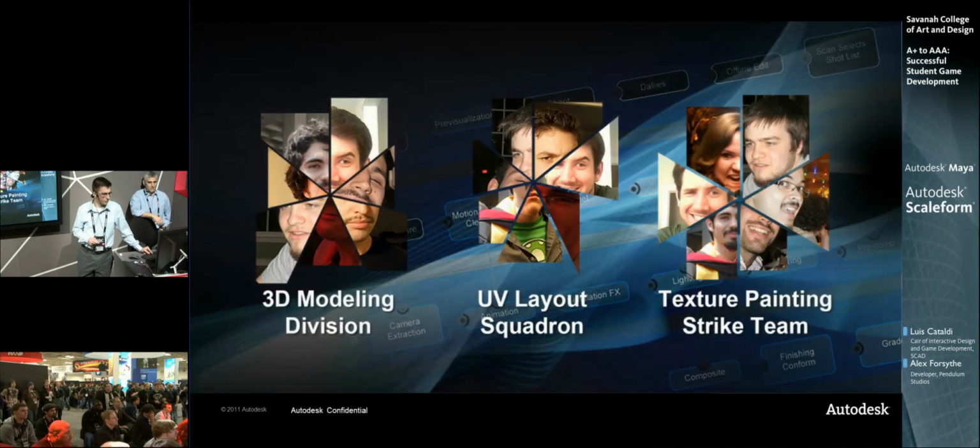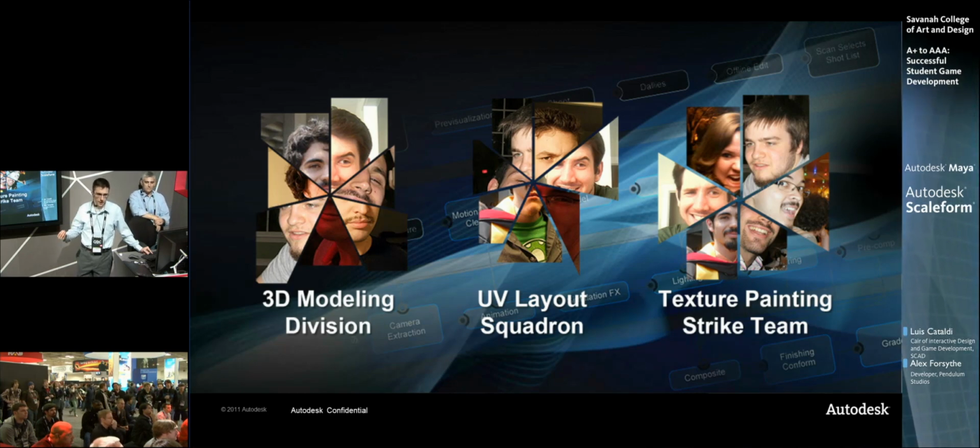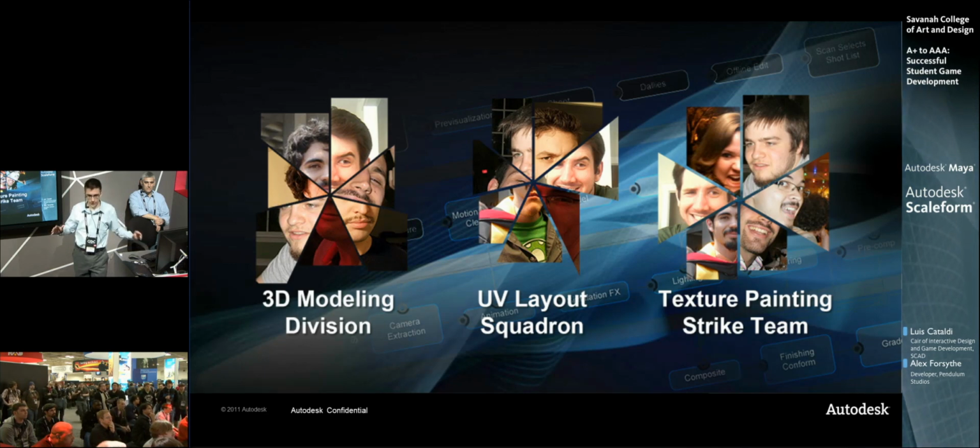Now, this was a pretty fluid process, and the people involved at each step of the pipeline varied significantly from asset to asset. Whenever a certain task needed to be done, there was always someone who knew what they were doing well enough to jump onto it and get it done, so that every artist in our little swarm of artists could more or less stick to what he was best suited to.